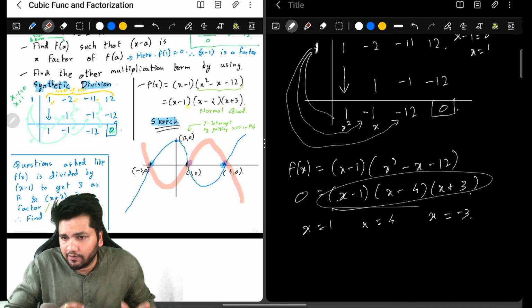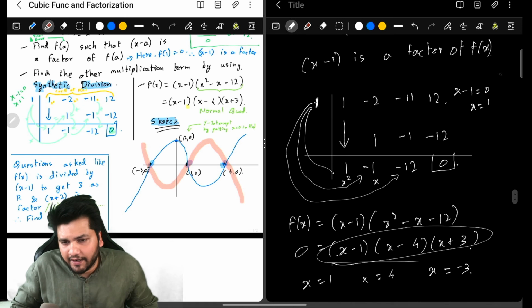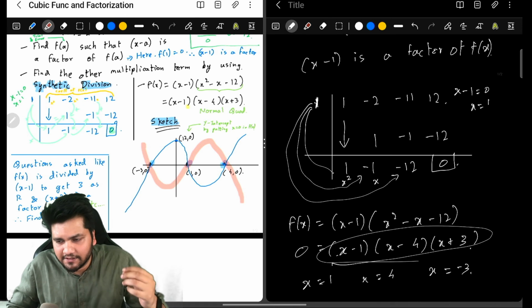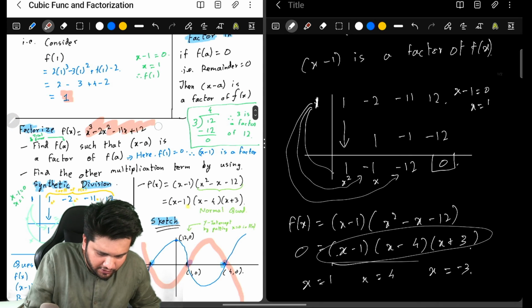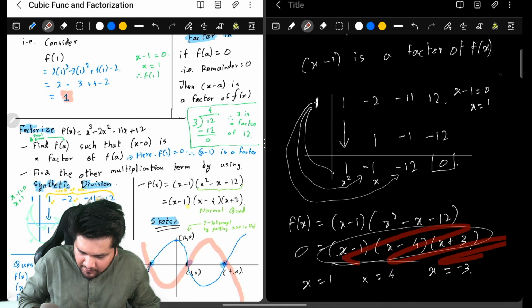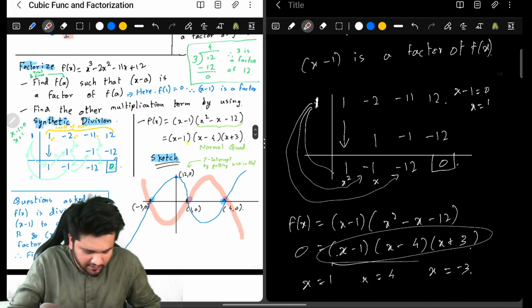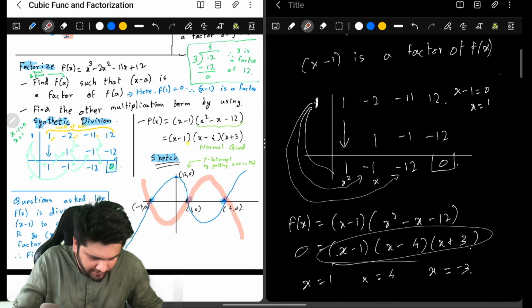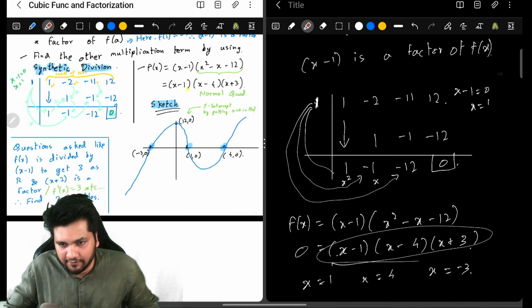So to figure out which kind of graph it is, we just need to find the y-intercept. For the y-intercept, we just put x equal to 0. Once I put x equal to 0, either in this equation or in this equation, it's your choice, at the end of the day, I'm getting 12. That is positive. So that's why the graph is not going to be the red one, but it's going to be the blue one, the other way. If it would have been minus 12, then it would have been the other way around.